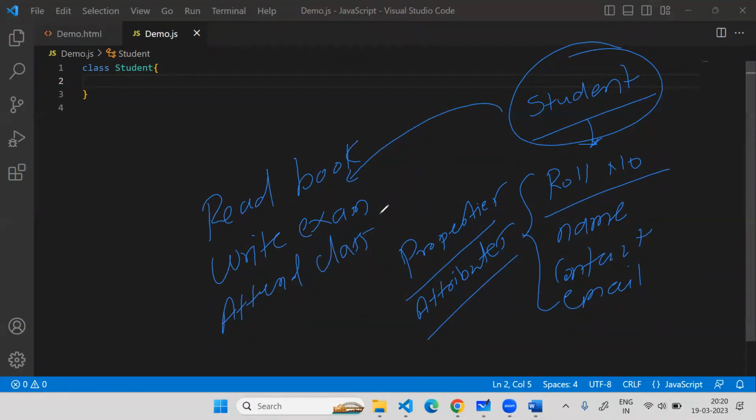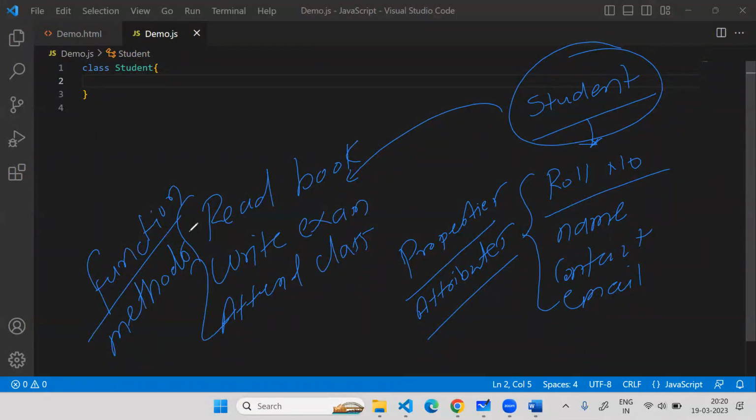So these are the functionalities of a student, and these functionalities are represented by functions in object oriented programming. This is also called methods. Whatever action or activity is performed by the student is called a method, or function. So this is how a student can be imagined.